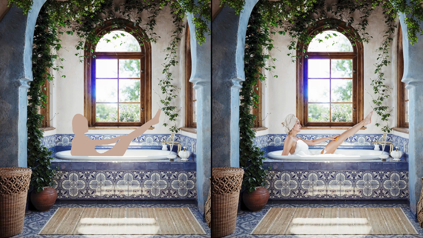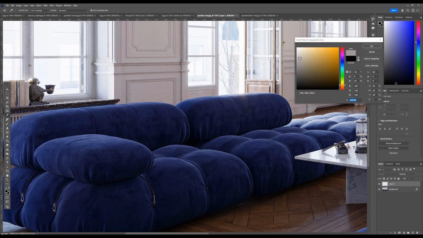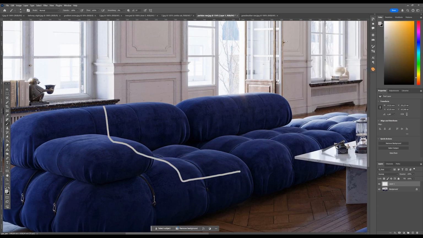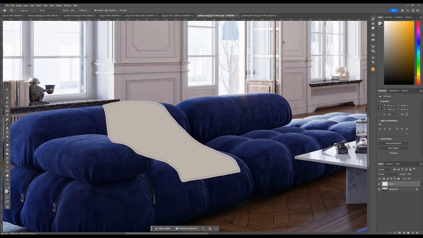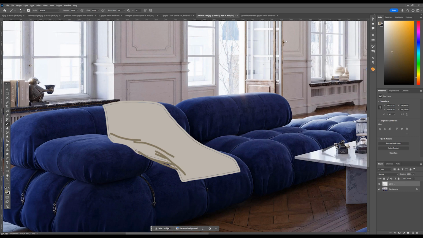Okay, circling back. Let me show you even more. Here's a fun one, more of a fun fact though. We have different success rates with it, but I think it's something you should be familiar with as well. You can use a silhouette as we did before, but you can actually play with the shading of the silhouette. Let me show you here. We'll try to throw a blanket over the sofa.